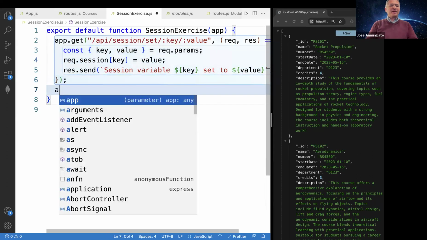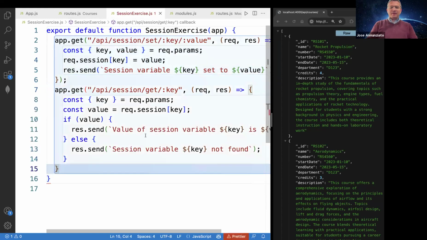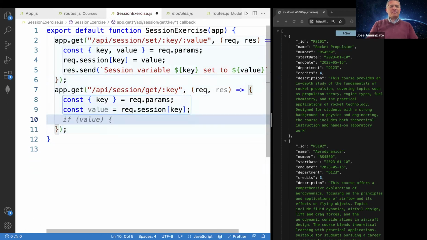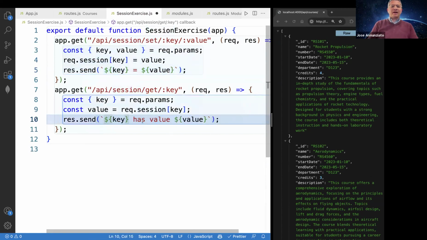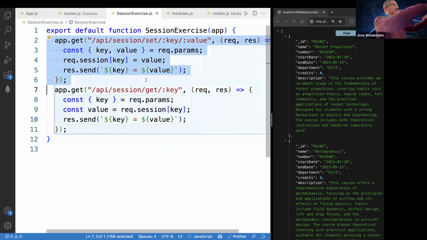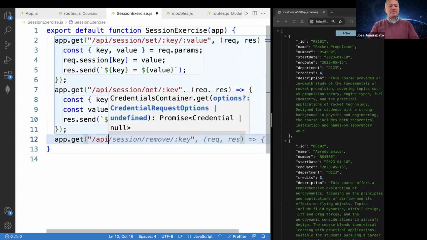And we would like to be able to retrieve what's in, I want to get, given the key, right? I'm going to respond. I'm going to send back session has the value key, right? So maybe key equal value, and then key equal value, like that. So this allows me to, I'm just illustrating that we can write data and then we can retrieve the data. Okay? And also we can destroy, you can say app-get, just destroy the session.